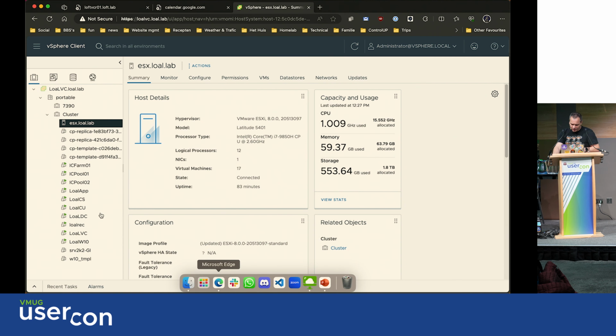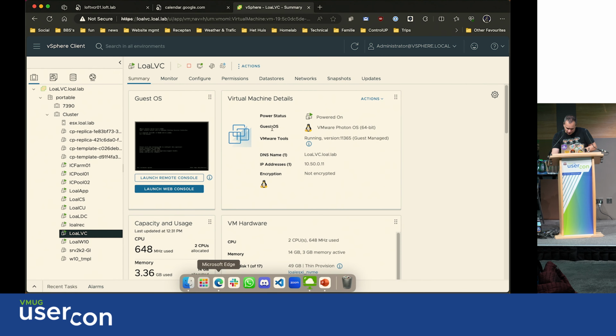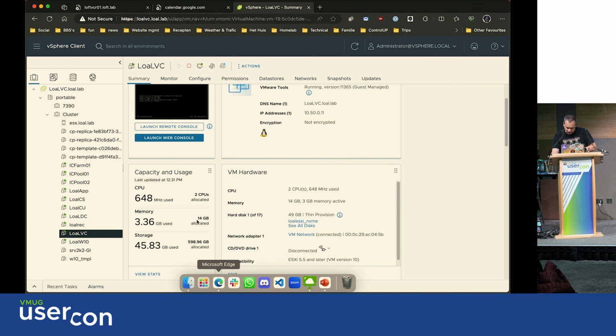The vCenter right now, I believe it's at 14 gigs of RAM, and that's one where, if I need more, I can remove some: 14 gigs allocated, 3.3 used. I believe you can go to 8 gigs. It might still keep working. I know people who run vCenter with 6 gigs of RAM, but then things will start falling over at some point. But I can still make that lower.